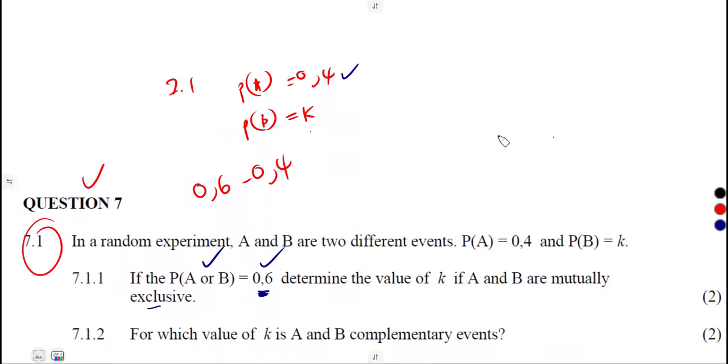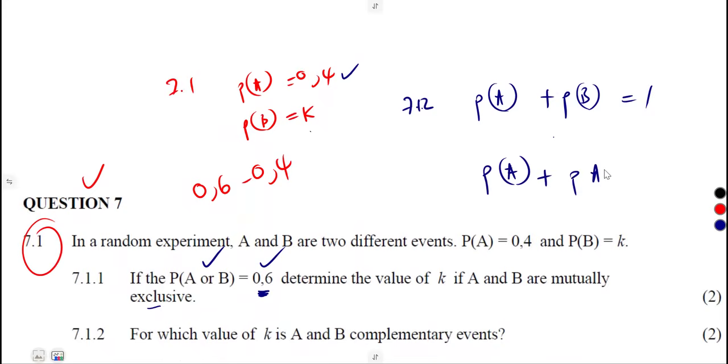Those are the ones where the probability of what is in A plus what is in B must give us a 1. If there are two subsets, or one subset, the probability of A plus its complement must give us a 1. So that is the complementary condition. Complementary, remember, you get a 1. So that one of A is there.